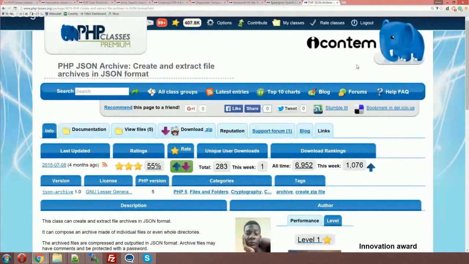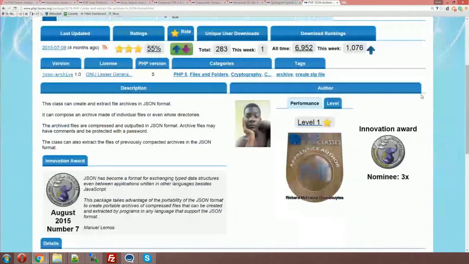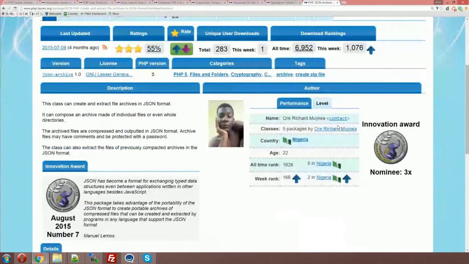And the last one I wanted to mention is PHP JSON archive by Ore Richard Muiwa from Nigeria. Basically, as I understand, this class can create and extract file archives in JSON format.